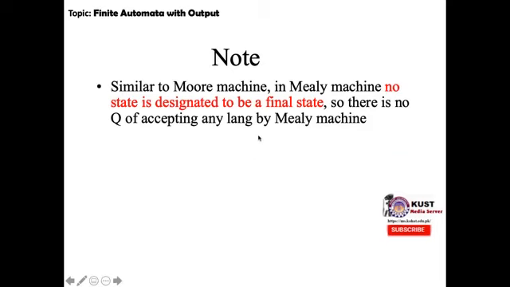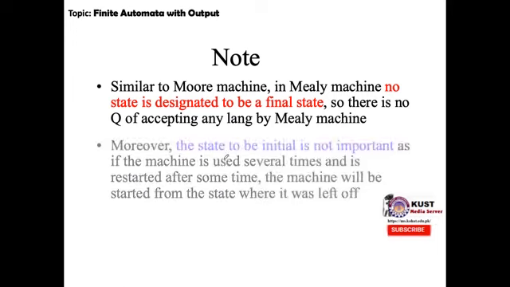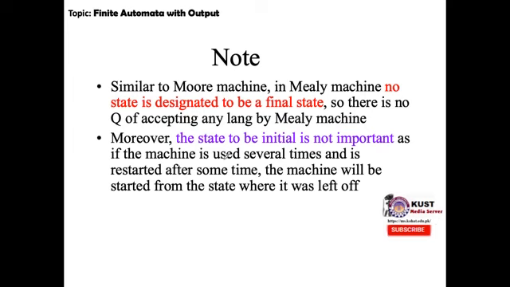Here is a note. Similar to Moore machine, in Mealy machine, no state is designated to be a final state. So there is no question of accepting any language by Mealy machine. And another note, the state to be initial is not important, as if the machine is used several times and is restarted after some time, the machine will be started from the state where it was left off.